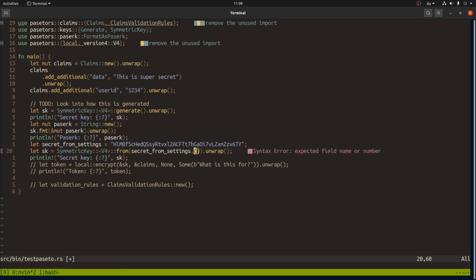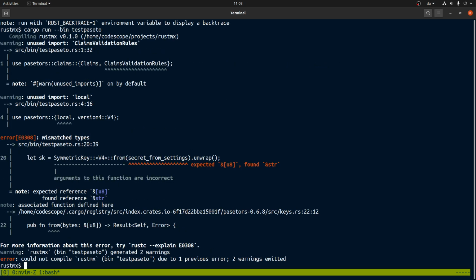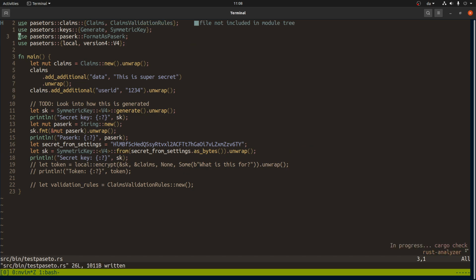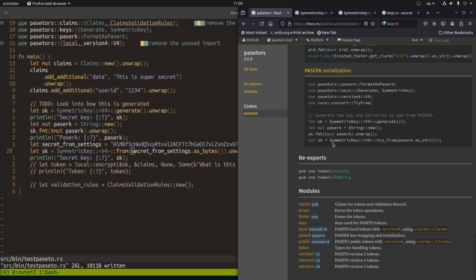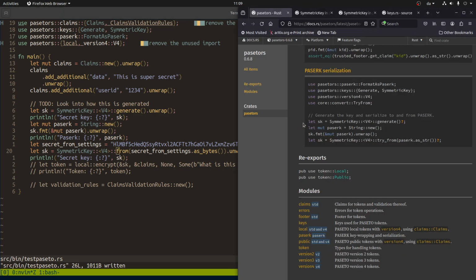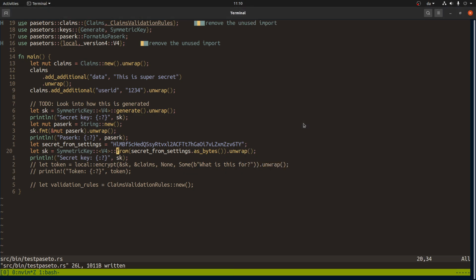Maybe we don't need that. Oh, now it doesn't compile at all. So very strange. Maybe this method is the wrong one, because if we look here, there is this try from thing. So how about we do that?